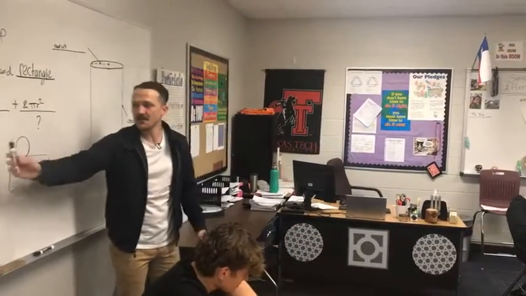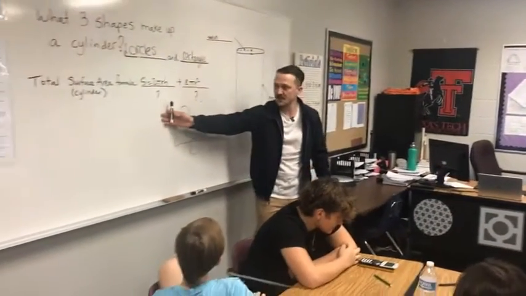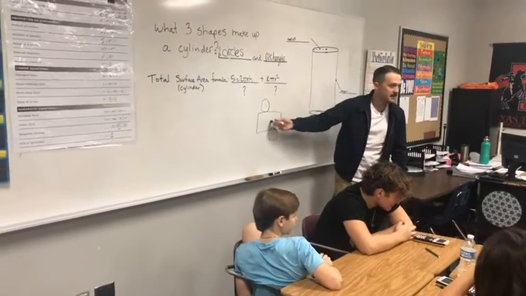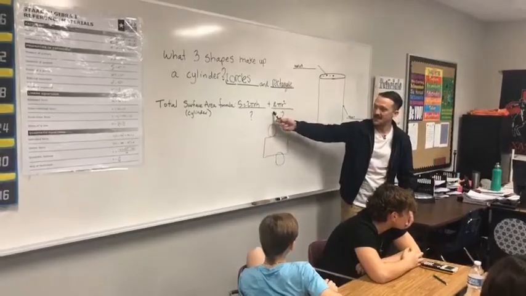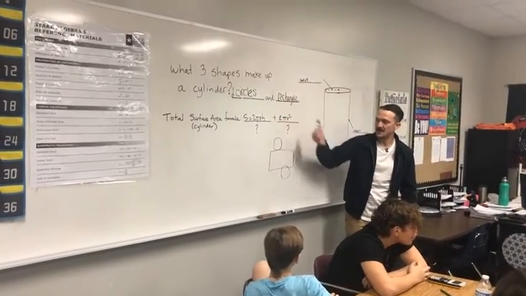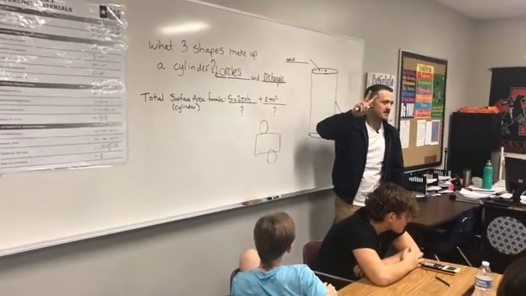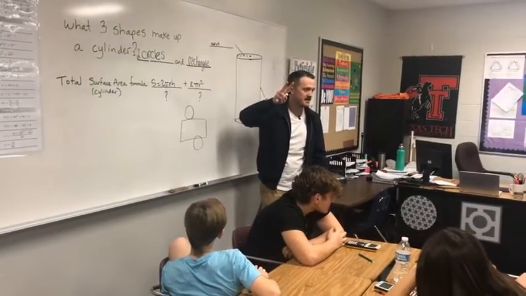And the reason why we do that, right? If we were trying to find lateral surface area, that's just going to be this first part. And that first part of the formula represents the rectangle. And then this second part of the formula is going to be the area of the 2 circles, and that's why we put that 2 there, right? Because there's 2 circles, 2 bases.